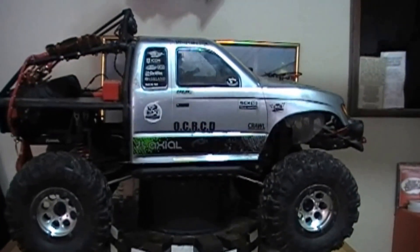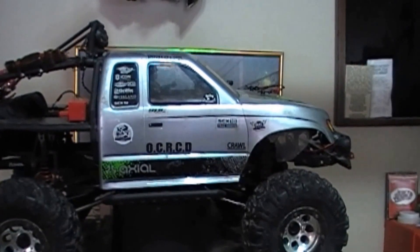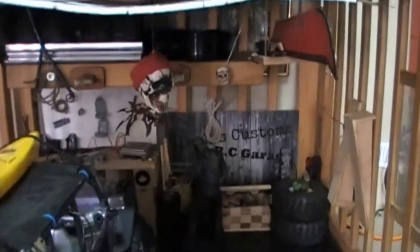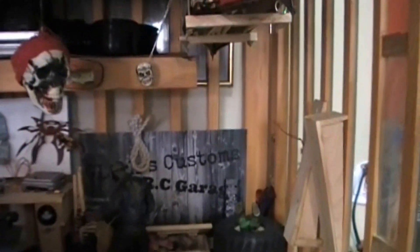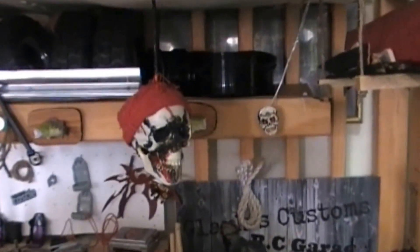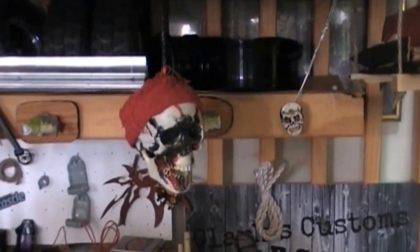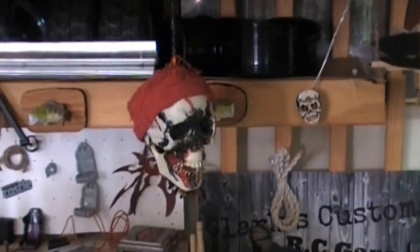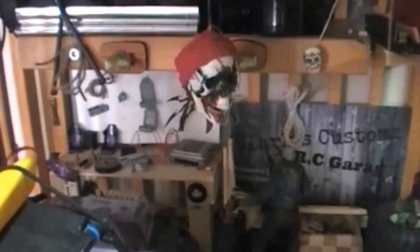I've got a truck body up there — that's the original RTR body — and this is another truck that I have, picked that up used. And then in the scale garage here that I've been making the last few weeks, I can't really see in there. It's pretty dark. I do have a skull light in there, like I have three LEDs in there, and hopefully that will start working when I get that all hooked up. I've got the bench in there obviously, and I've got Jason in there working on something.